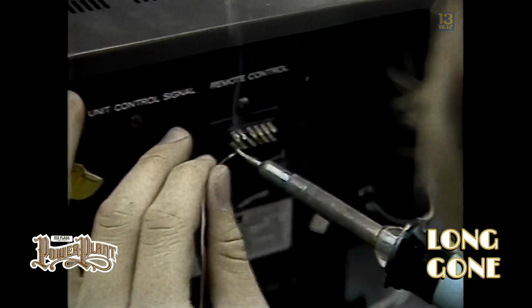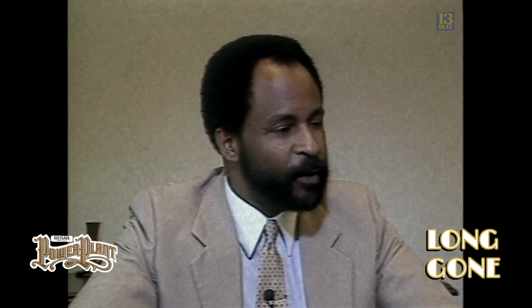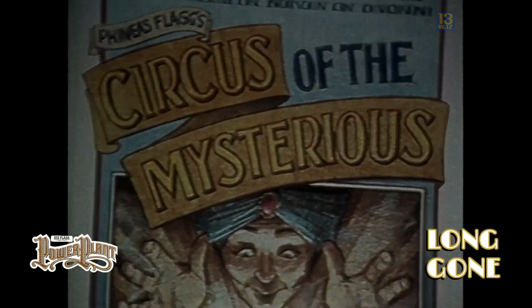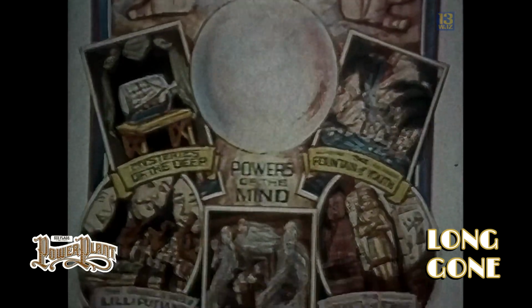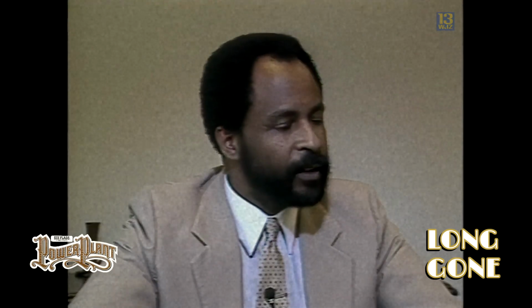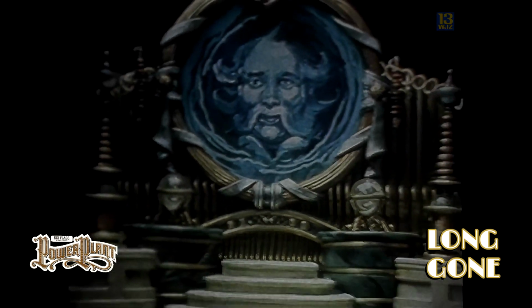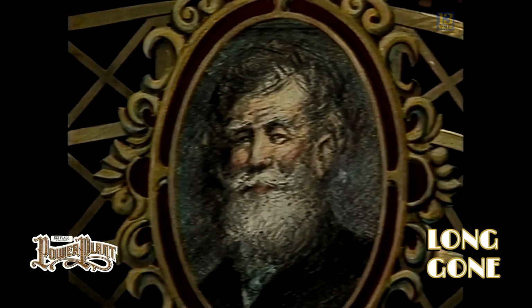Through this door is the Sensorium, a 3D film that lets you smell what you're seeing and also experience movement through body sonics installed in your seat. So it's a totally controlled sensory environment that is kind of unique in the industry. Then there's the Circus of the Mysterious. This is the area that our fictional character, Phineas Templeton Flagg, deposited all of the strange and curious things that he collected from all over the world. There are food halls, games, and shops. Don't miss the Laboratory of Scientific Wonders. There's also the Chamber of Science, where a fiber optic representation of Phineas Flagg will speak to you. Phineas T. Flagg, by the way, is the mentor of Six Flags.